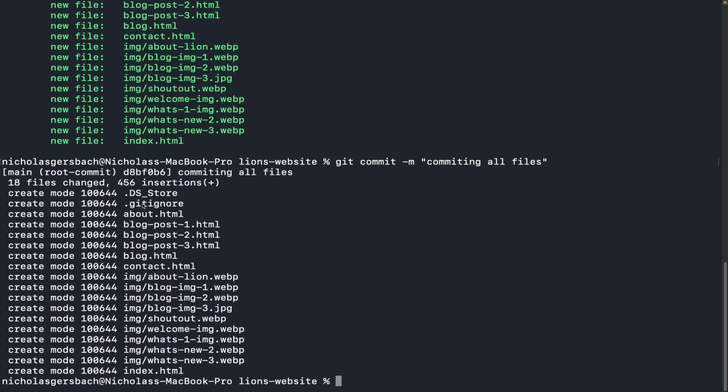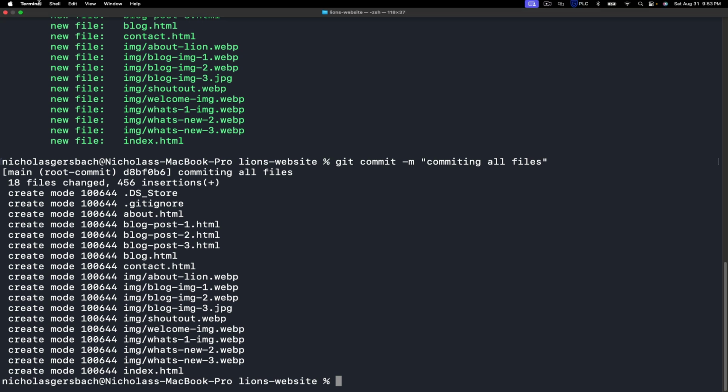We committed all files, okay? So they've all been pushed to Git. So those are all added to Git now. Now I'm going to show you guys how we can change a file in Git, then view what the changes were, and then upload the changes to Git, because this is really the core meat and potatoes of Git, doing stuff like this.